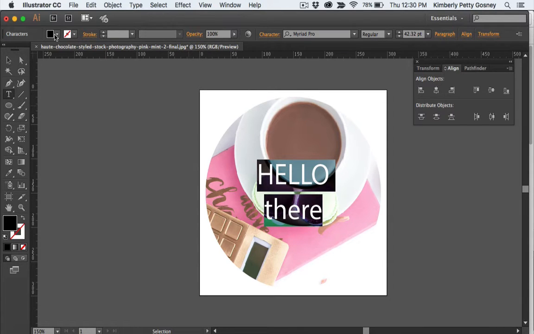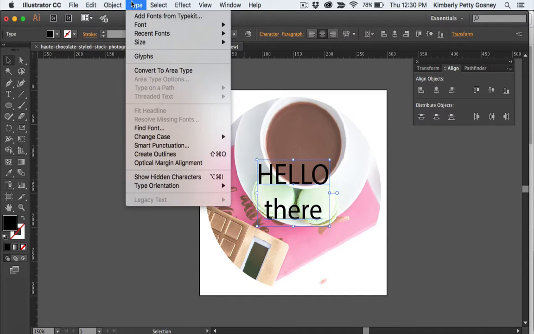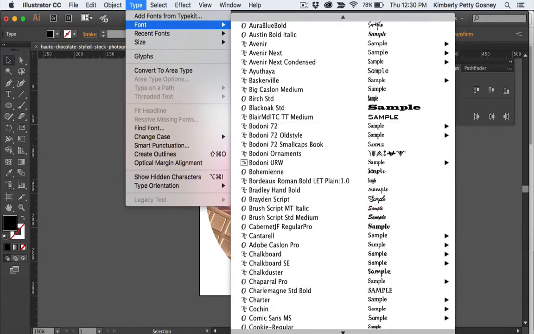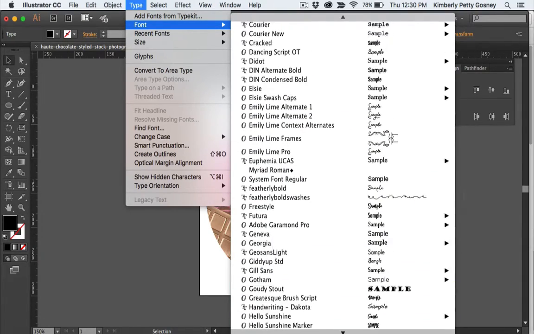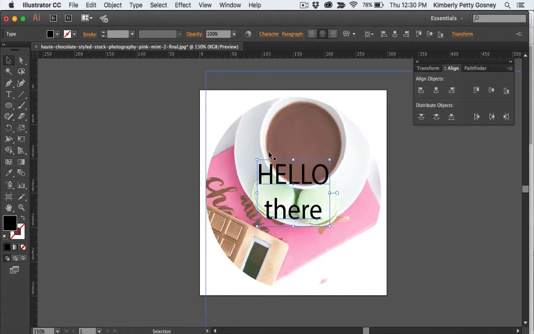So you're just going to click on your words. So let me do that again because there's another way you can do it. There's so many ways you can do things, but you can choose the selection tool. You can click on all the words just like that. And then you can come to type, font, and you can go through your list of fonts on your computer until you find the one that's just right for your circle button. I'm going to use Helvetica for mine. It's my favorite of all fonts.